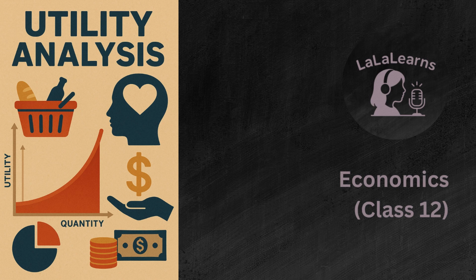Service utility. This is the utility that comes directly from personal services provided by professionals. Like doctors, lawyers, teachers. Exactly. Their skills, their actions, their advice that provides direct utility to the person receiving the service. Makes sense. That feels related to the next one, perhaps. Knowledge utility. It is related, but distinct. Knowledge utility arises when a consumer acquires knowledge about how to use a product.